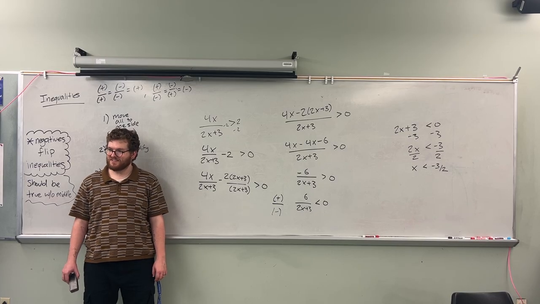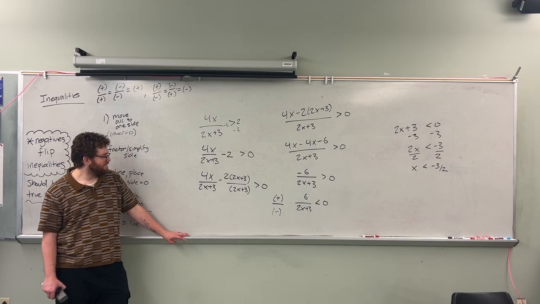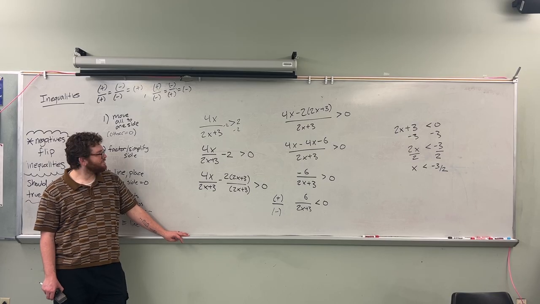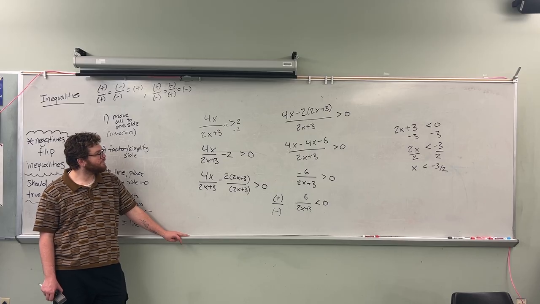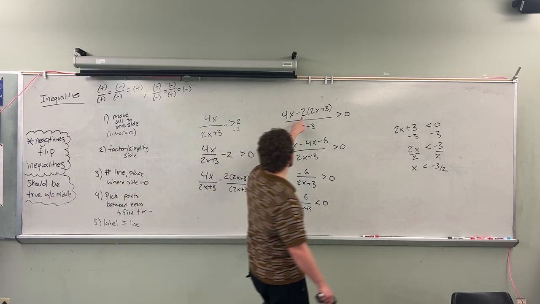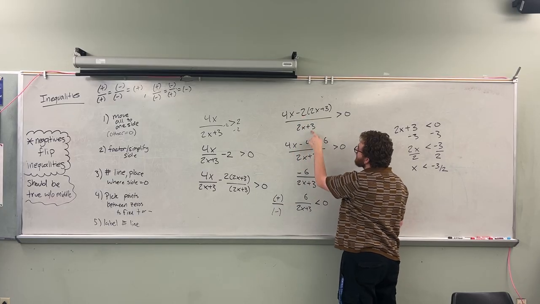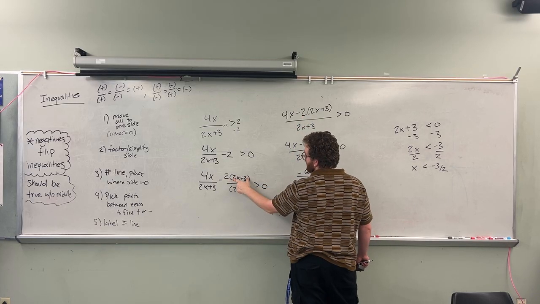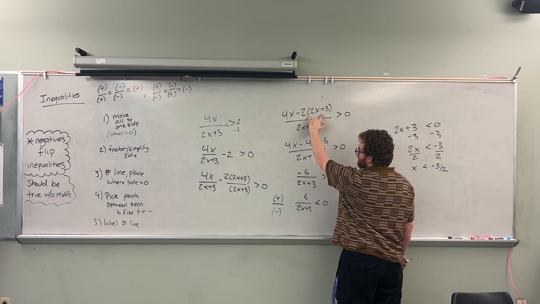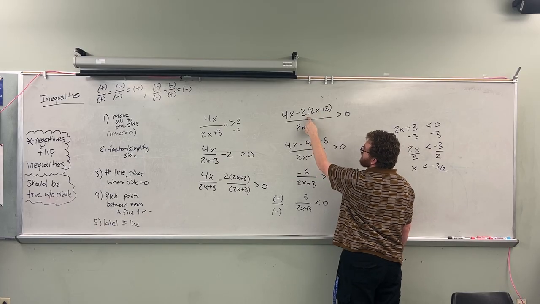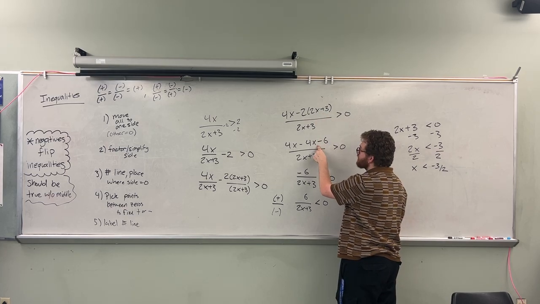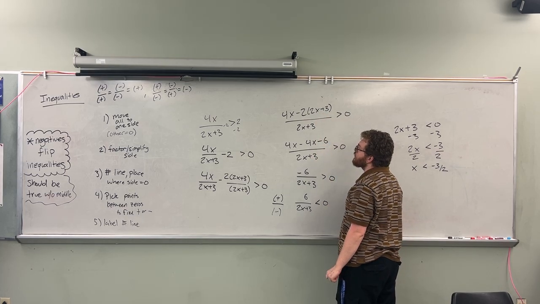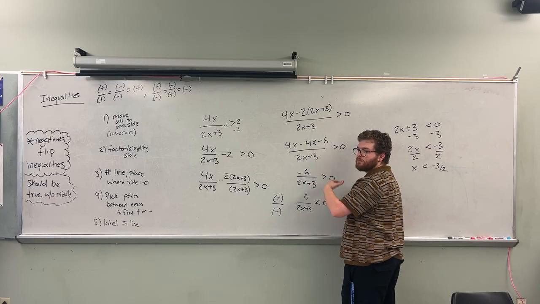Okay. What part of that doesn't make sense? I was looking at the negative. You have 2x plus 3 and then another 2x plus 3, but we still have the 2 and it doesn't seem like we're subtracting the 2 yet. Okay. Yeah, the 2's over here. I combine them over the same denominator. I've got 2 times 2x plus 3 right here, and then I just distribute it. 2 times 2x is 4x, 2 times 3 is 6. So you distribute the 2, you don't subtract the 2. Correct. And then I subtract it. I have to distribute before I subtract.